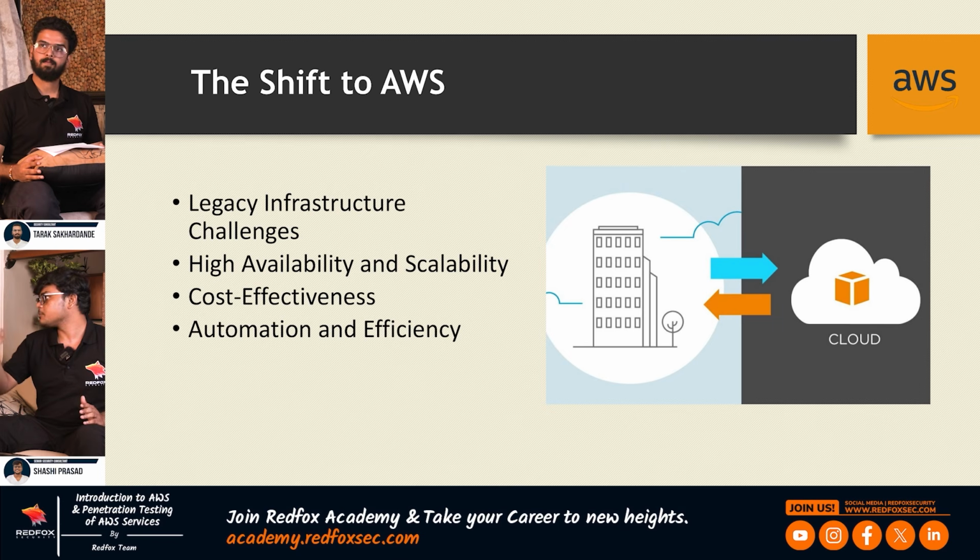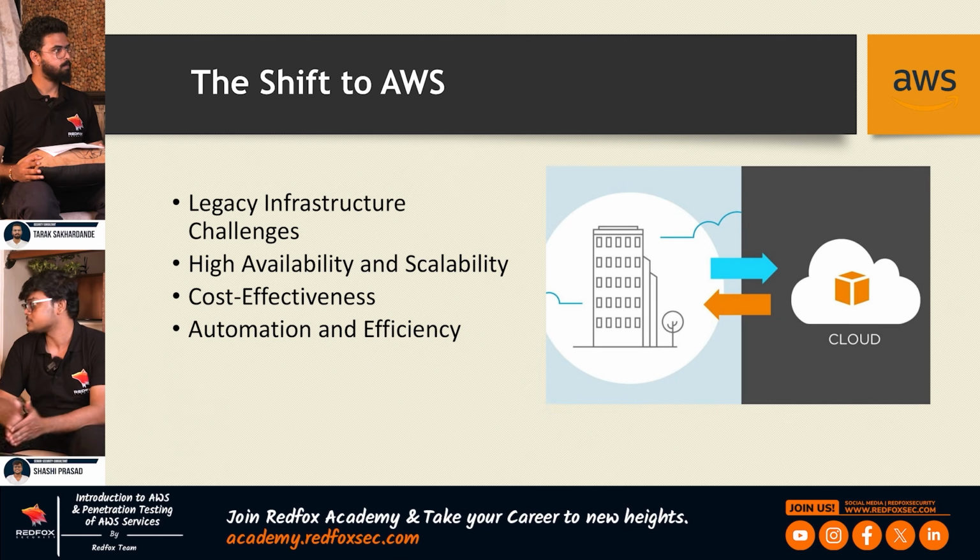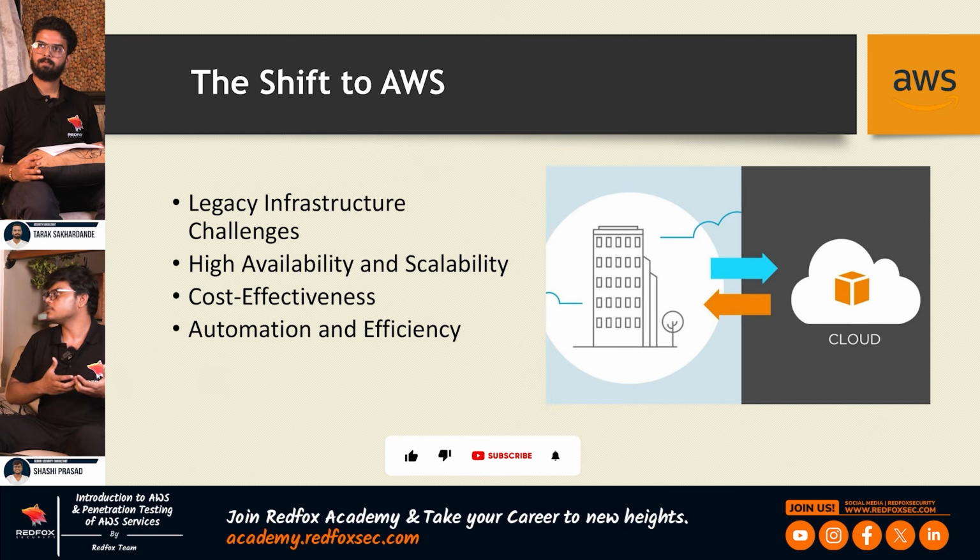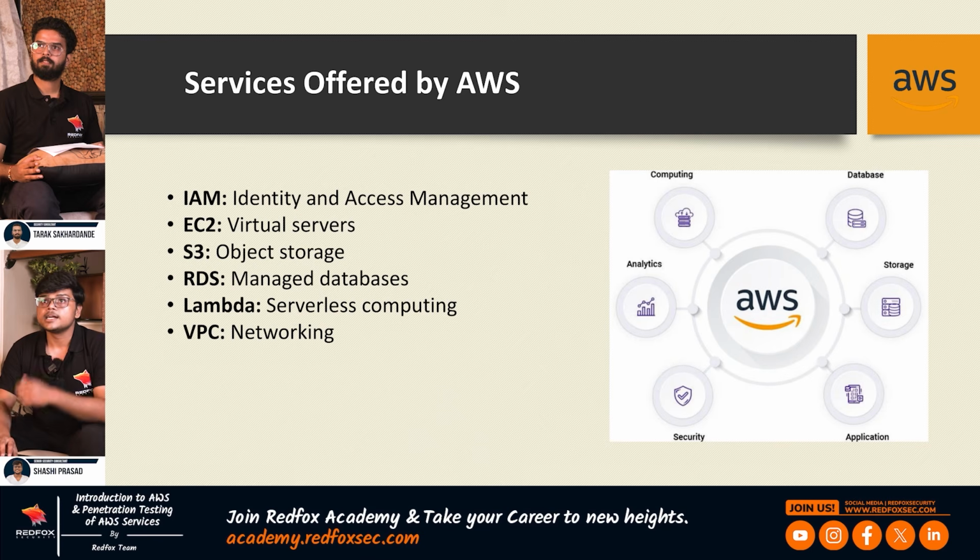Another thing is that it provides automation as well as efficiency, so that in a matter of minutes you can spin up your infrastructure. So that's what I have also done using this. The lab I have created is fully automated. So yeah, that's how you can automate to create infrastructure on AWS. Okay. So it's very easy to do that. That's great. Yeah. Let's move on to the services that are offered by AWS.